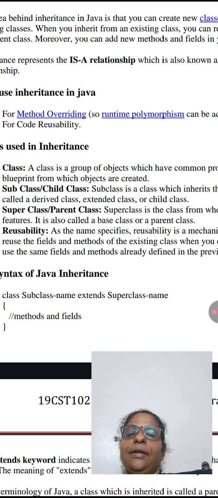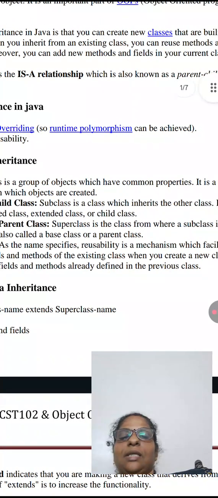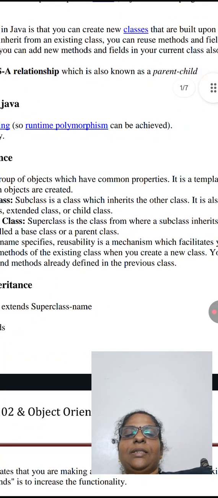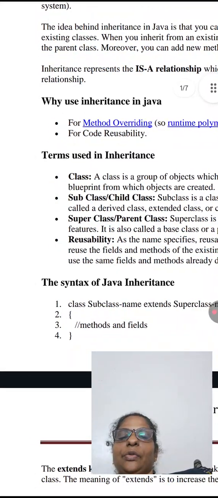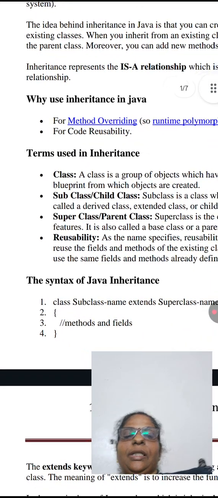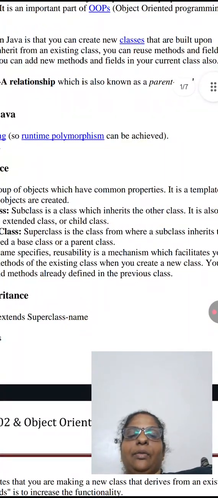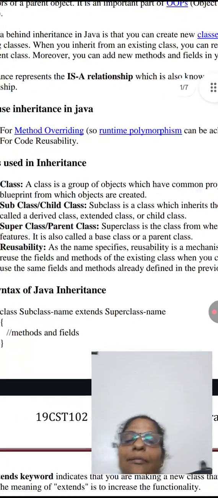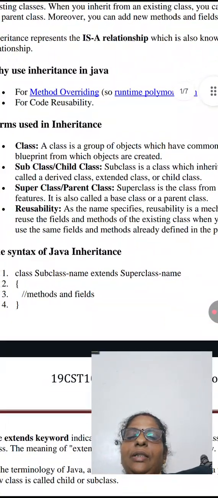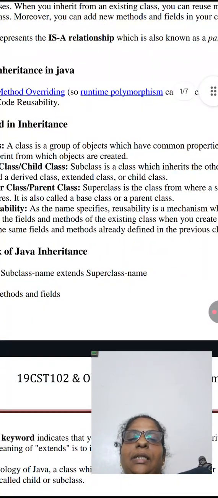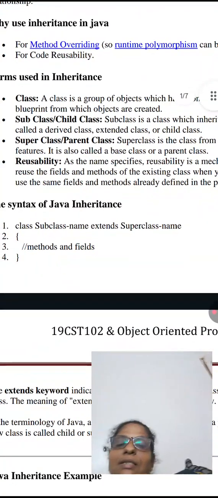Reusability is the mechanism that facilitates you to reuse the fields and methods of an existing class. When you create a new class, you can use the same fields and methods already defined in a previous class.